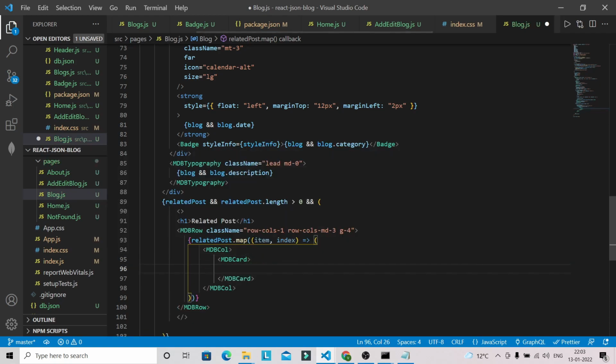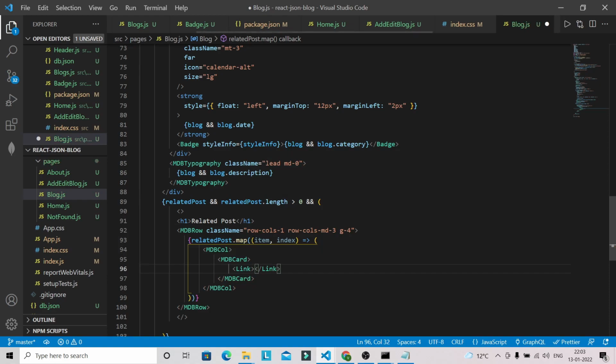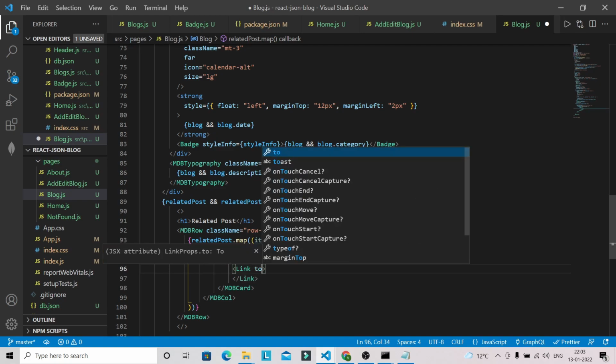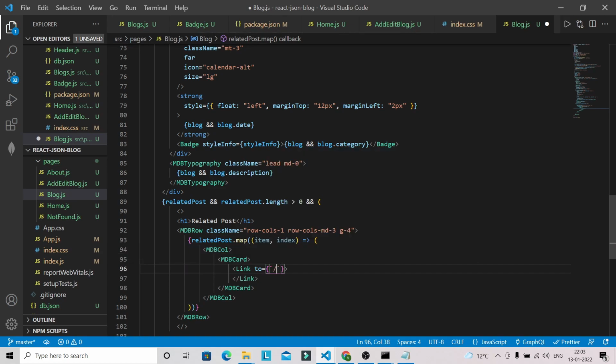Okay, we can use Link, and here, from here also you can navigate towards the single blog page. So I'm just specifying the URL here.